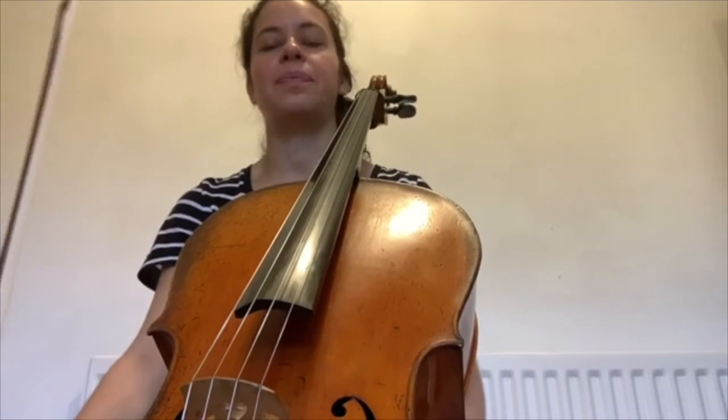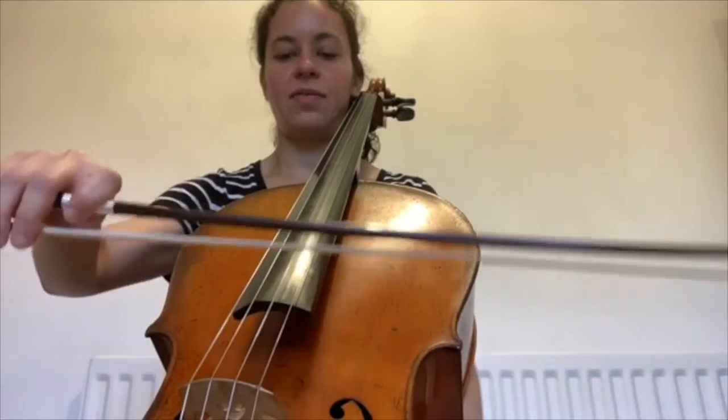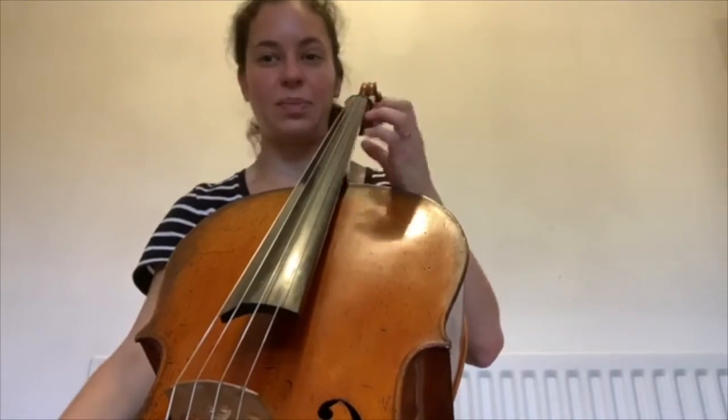Do 8 D's. So it's gonna be go, place, go, place, go, place, go, okay? 1, 2, ready, go. Biting the string, okay? Now it also makes a down and an up, but it's just very tiny. You don't need to use that much bow, okay?